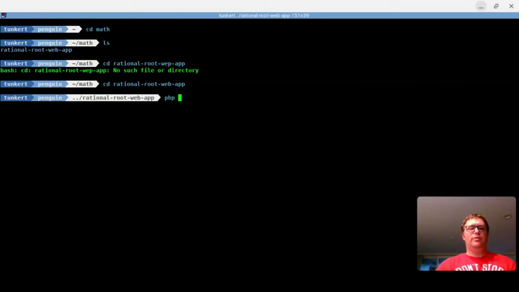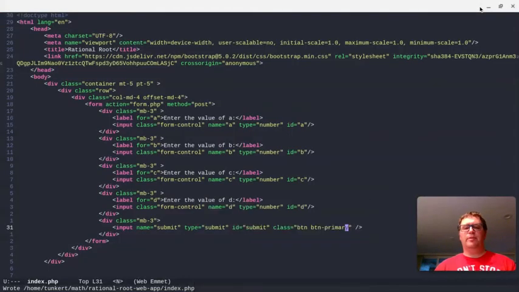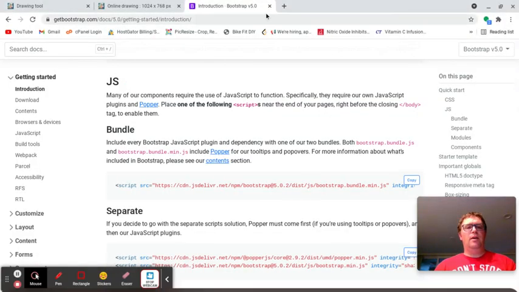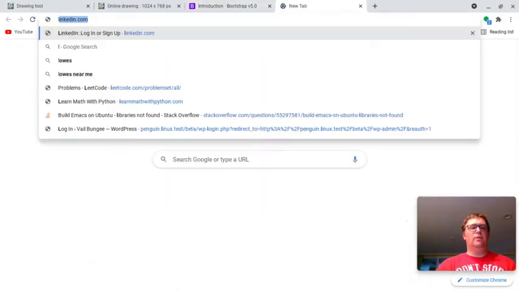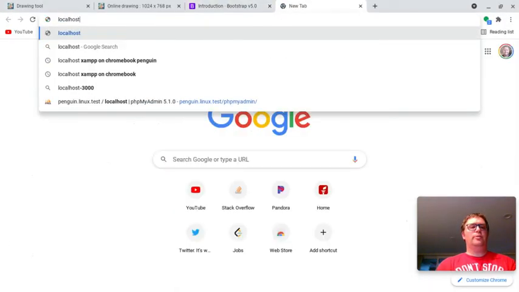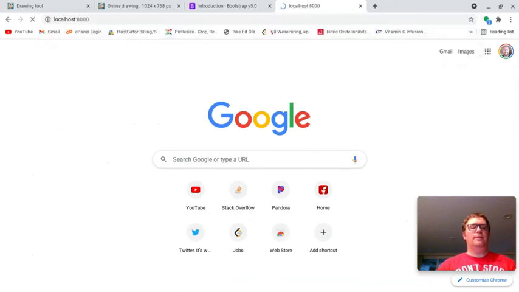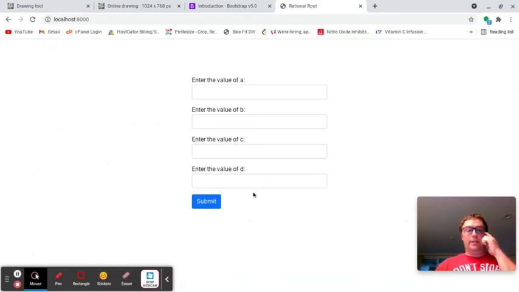And I'm going to start the server on my localhost at 8000. Okay, so we got my development server going. I'm going to go over here to localhost 8000. And you'll see that my form is nicely styled and ready to go. So we can enter the value and then submit it.